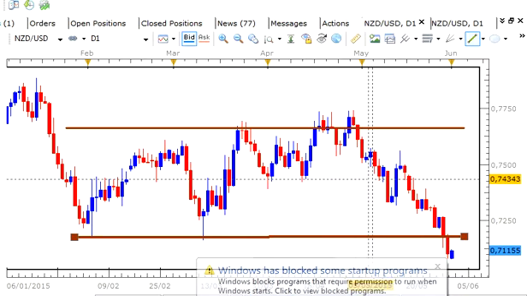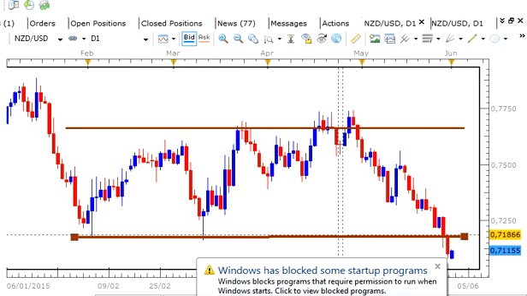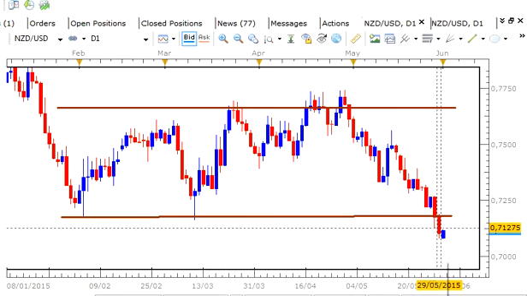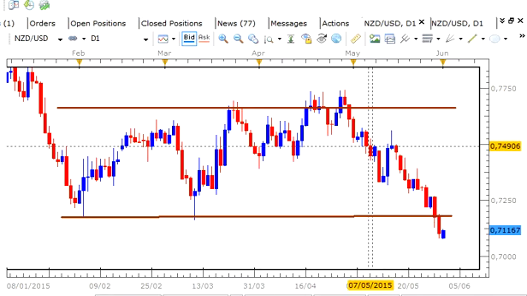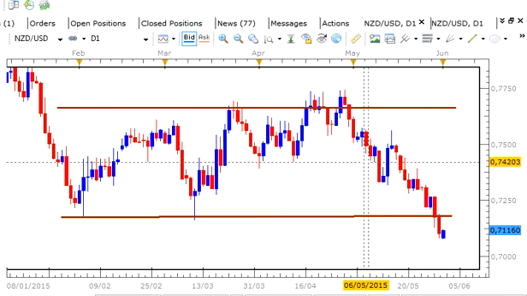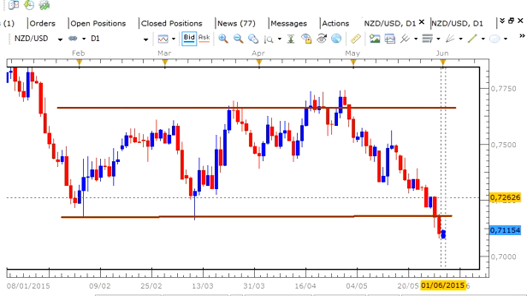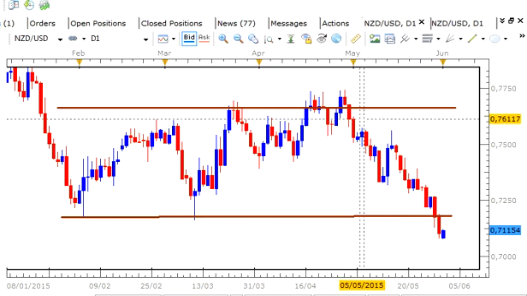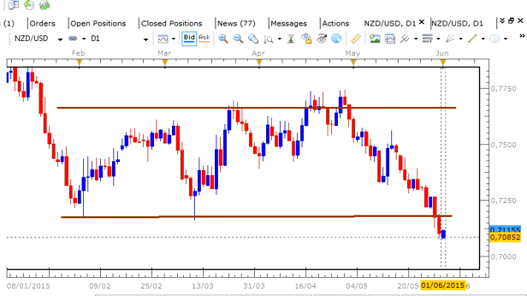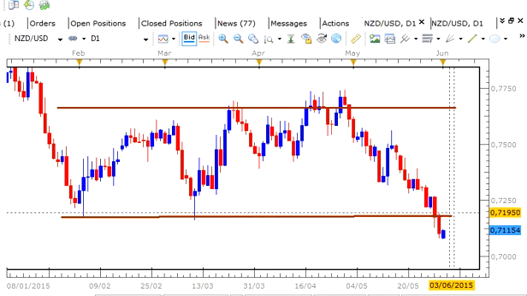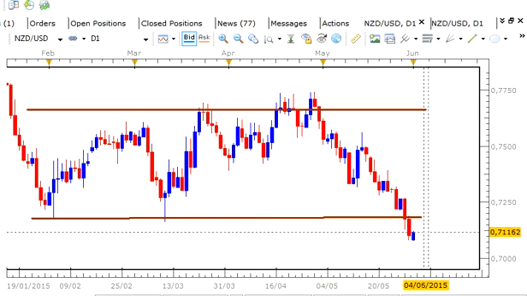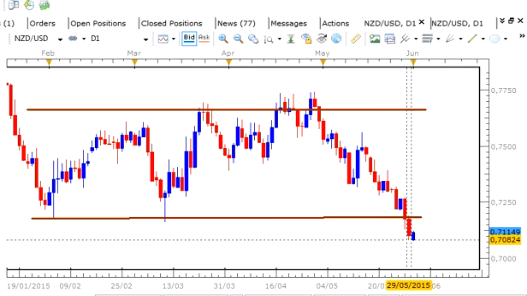Now, as you'll notice, the support boundary has actually been broken with this bearish candlestick at this area here. However, one of the things that you need to take into consideration is the fact that whenever we're having breakouts from consolidations such as these, movements from one end to the other that are fairly sharp and continuous like this usually will lead to a pause and a period of sideways movement before we get a breakout from the consolidation.